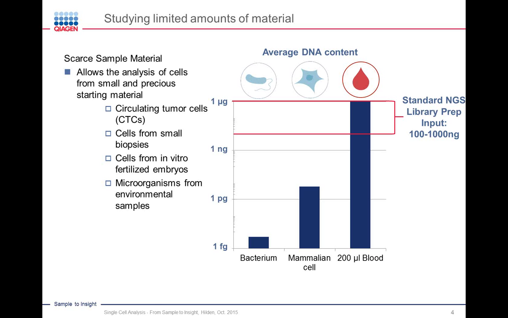So the first reason to analyze single cells is a very pragmatic reason, and that's that maybe you only have one cell. Maybe you have more than one cell, but your cells are extremely hard to get. Maybe you're dealing with a small tissue sample, a small biopsy. If you're dealing with an early blastomere or in vitro fertilized embryos, you can only remove one cell without damaging them. If you're dealing with microorganisms from environmental samples, maybe you want to get a whole genome, but you can't culture these. The vast majority of microorganisms have never been cultured. And if you go at it from this approach, it's painful.